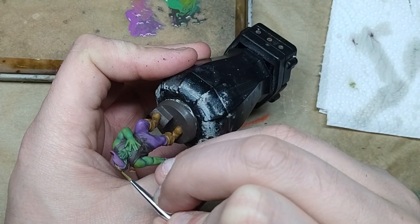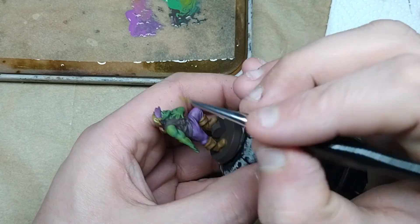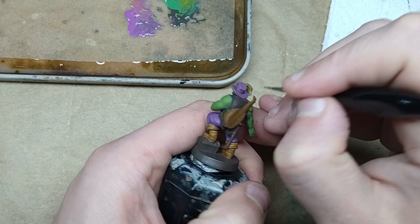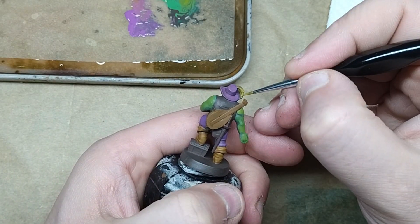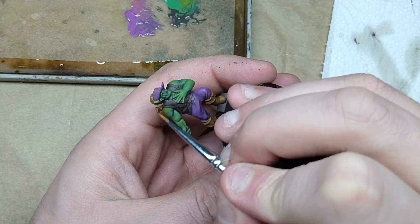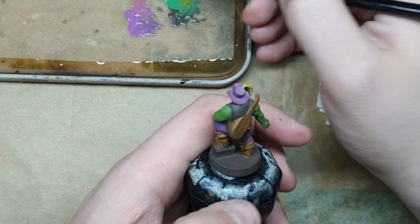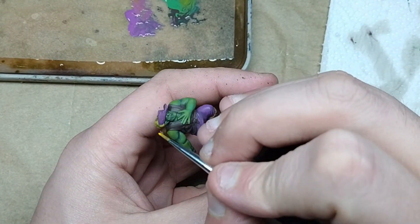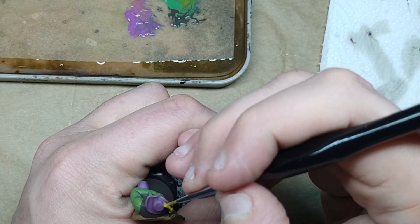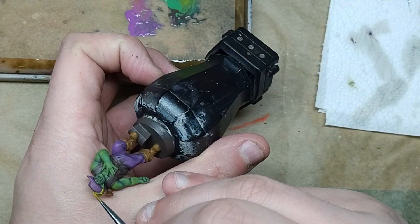For the next highlight I add more yellow, including a little bit on the feathers. I block them out and then just do little dots on the very extreme edges — I think they're feathers on his cap — just to break it up. The yellow and purple is a nice contrast, and it goes well with the yellow in the green skin colour and the browns on the miniature, so it all marries together. He's starting to take shape now.